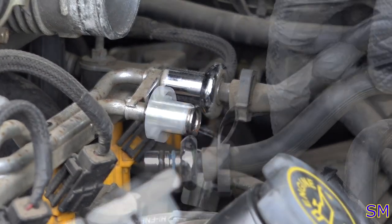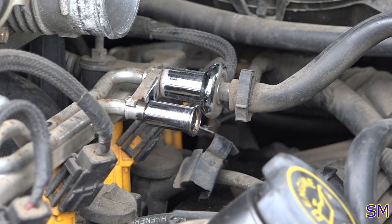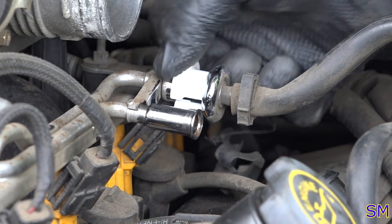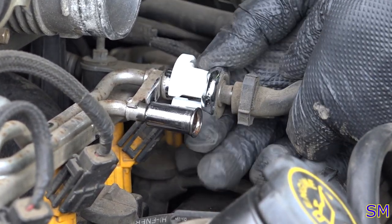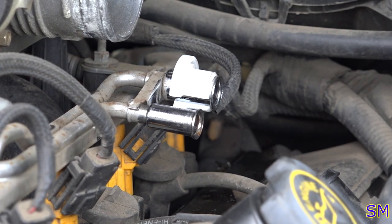That's one of them. That was a Ford one, which is a half inch. The other one's a bit bigger. That's going to be the 5/8. Again, push to relieve the tension, and that should just pull right out like that. There you go. Alright. Fuel lines disconnected.